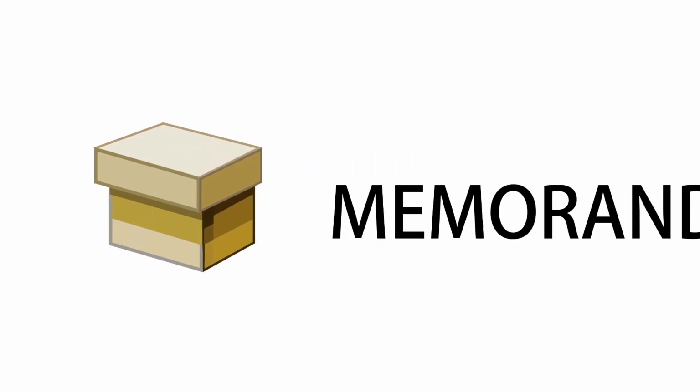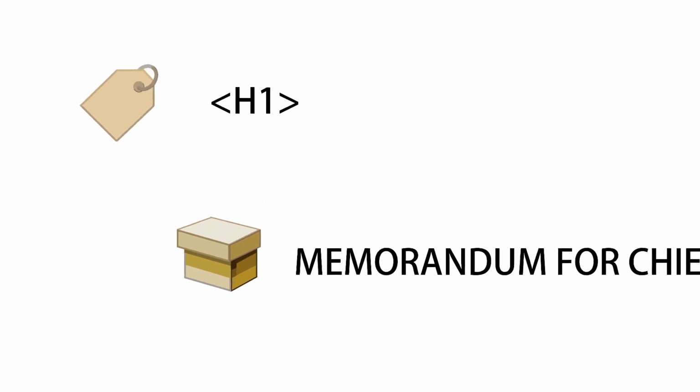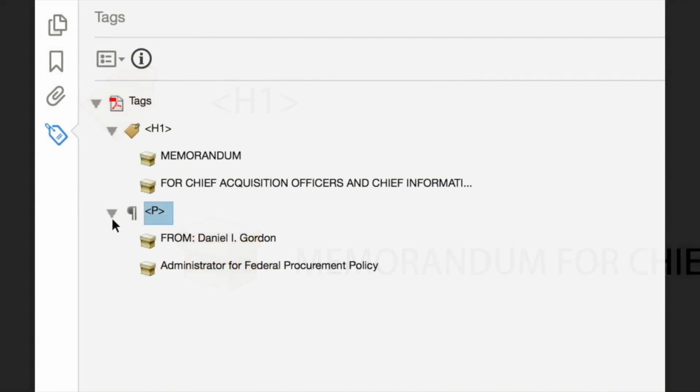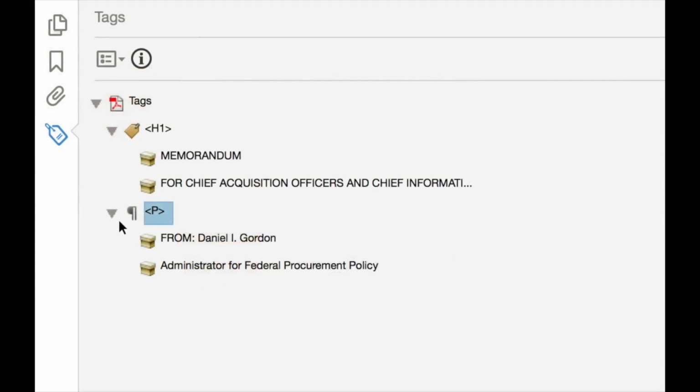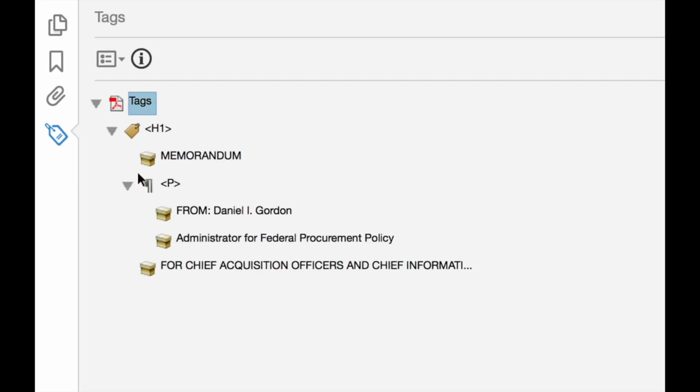When content is associated with one of these, they have the icon and the actual content written out next to it. In a tagged PDF, these banker's boxes must be associated to tags as children of a tag. The tag defines what the content is. When we need to move content around, it gets a little scary. If you move a tag, you are presented with that same right-facing arrow showing you where it's going to go. You can place a tag in between two banker's boxes, effectively splitting the content.